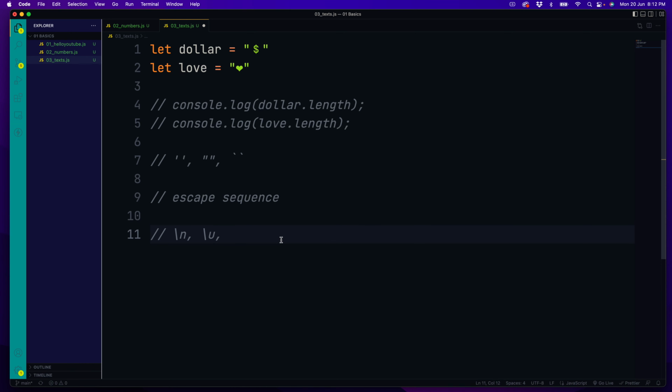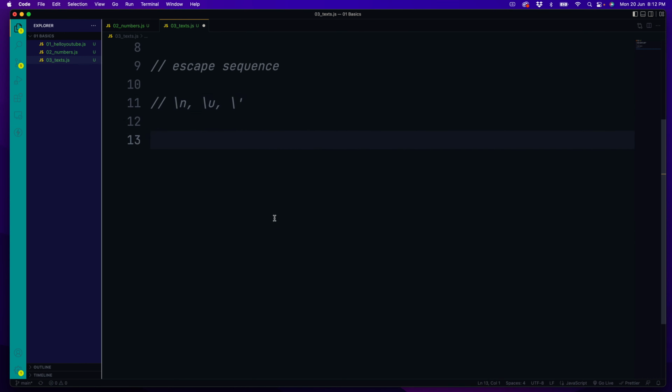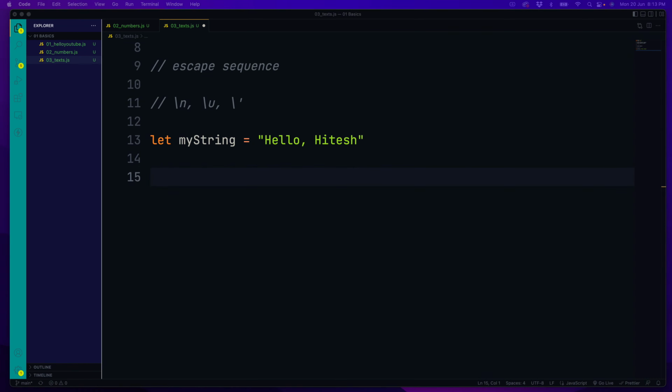Okay, moving on, there is also a backslash and you can escape the sequence by having a single quote or double quote. Pretty basic how the programming works, really very basic. Now, moving further down, let's talk about some of the methods that are fun to use. So let's say I have my string. In my string, we'll be going for, of course, the classic hello Hitesh, not hello world. Okay, so what all can you do up here? Now, first thing that you can do here is apply a lot of methods to that.